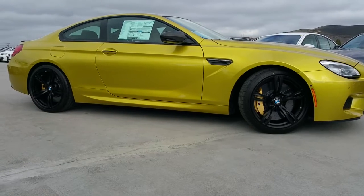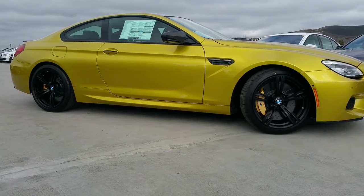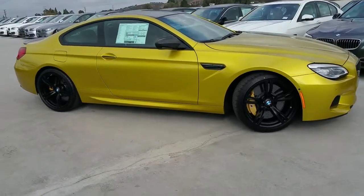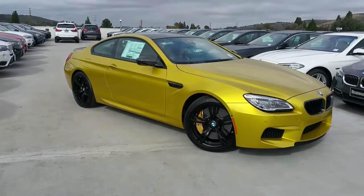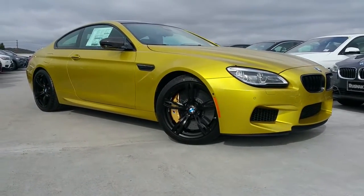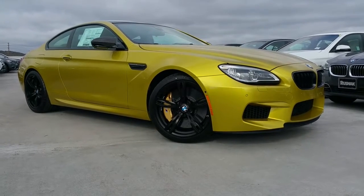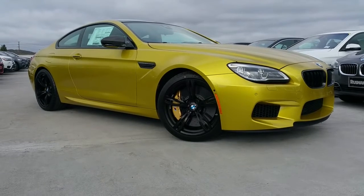This is the Austin Yellow Metallic from our smaller brothers, the M3 and M4. With BMW doing this really special edition, I think it's one thing kind of honoring or celebrating our M6 GT series. With this special edition you can get it in two colors — we have it in Austin Yellow Metallic today, but you can also get it in Alpine White with those true BMW M color bodywork stripes.